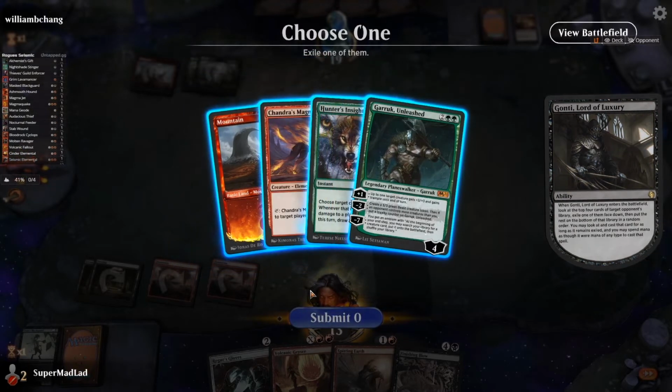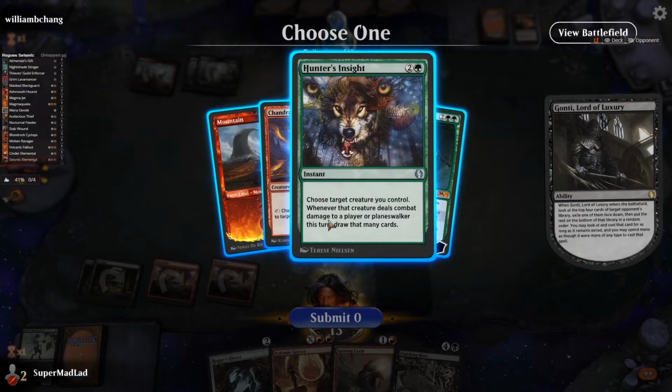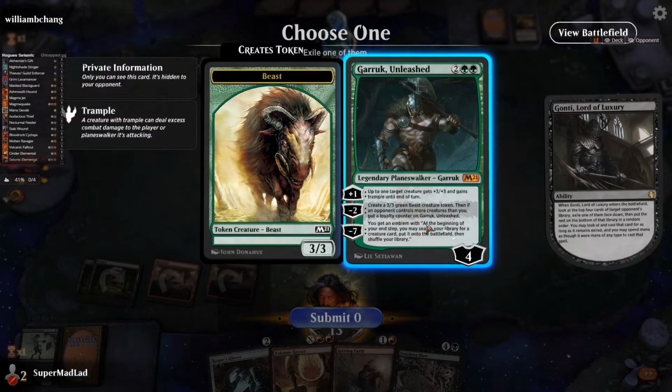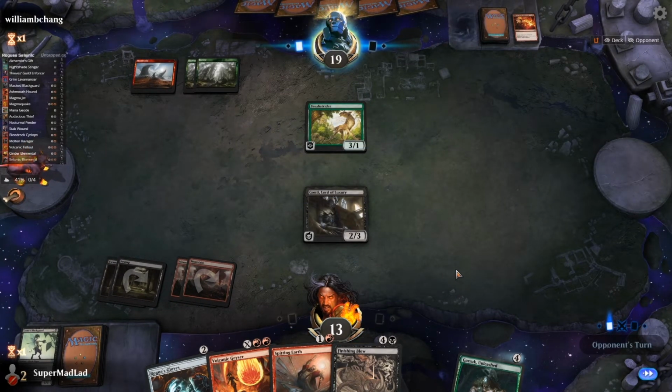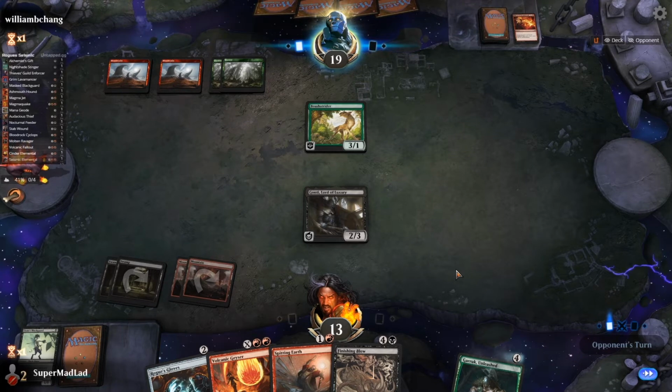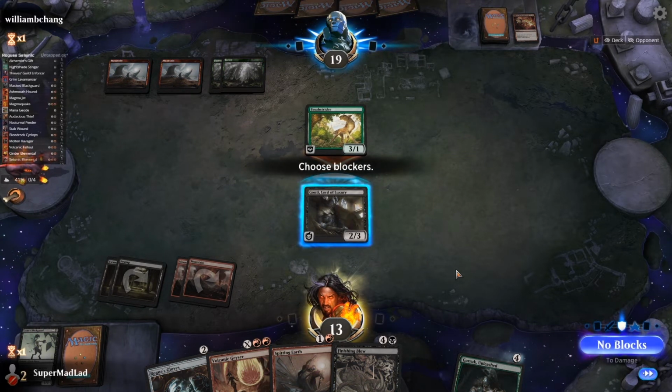Alright, Gonti. Oh! Oh my god. Yeah, you gotta take the Grunk. You have to take the reason why their deck is good. You'd love to see it.